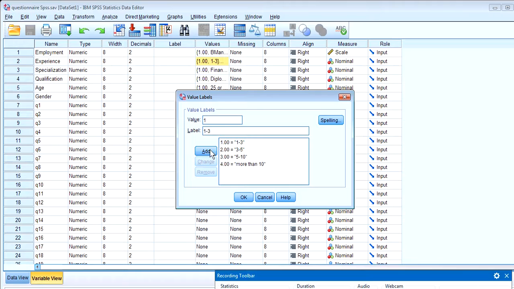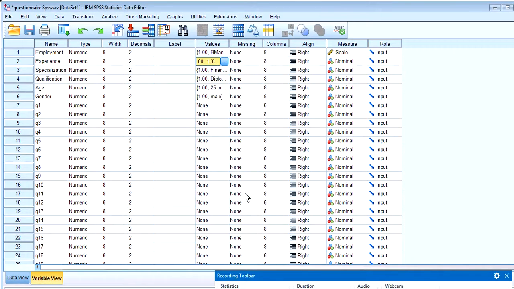Then we click add, and 2, 3 years to 5 years experience, and 3, we can see here 3 is 5 to 10 years experience. Then we click add, and for more than 10 years experience. Then we click add, then we click OK.